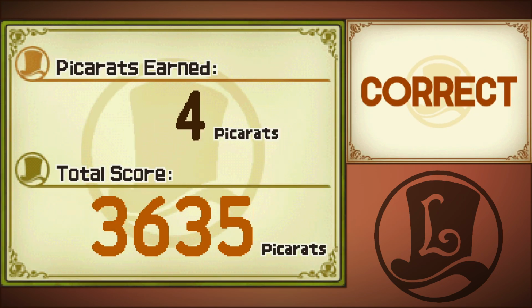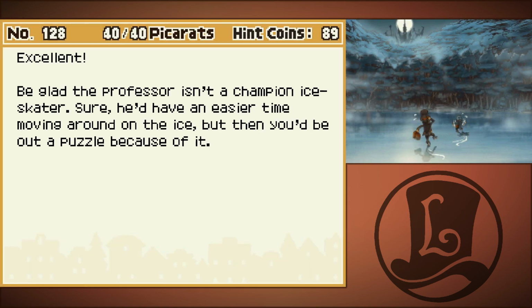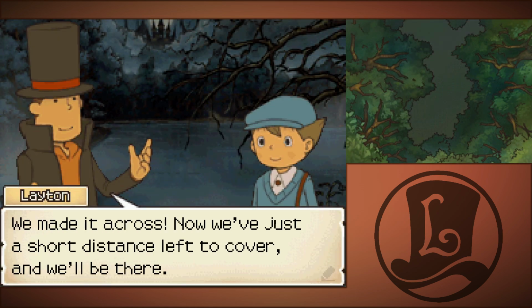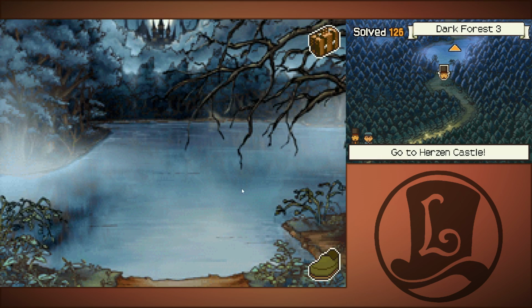I won't lie, I'll be down for yet another. Wonderful. Be glad the professor isn't a champion ice skater. Sure, he'd have an easier time moving around on the ice, but then you'd be out of a puzzle because of it. We made it across. Now we've just a short distance left to cover, and we'll be there. Wait, was this optional or wasn't it? I don't know. Well, onward.